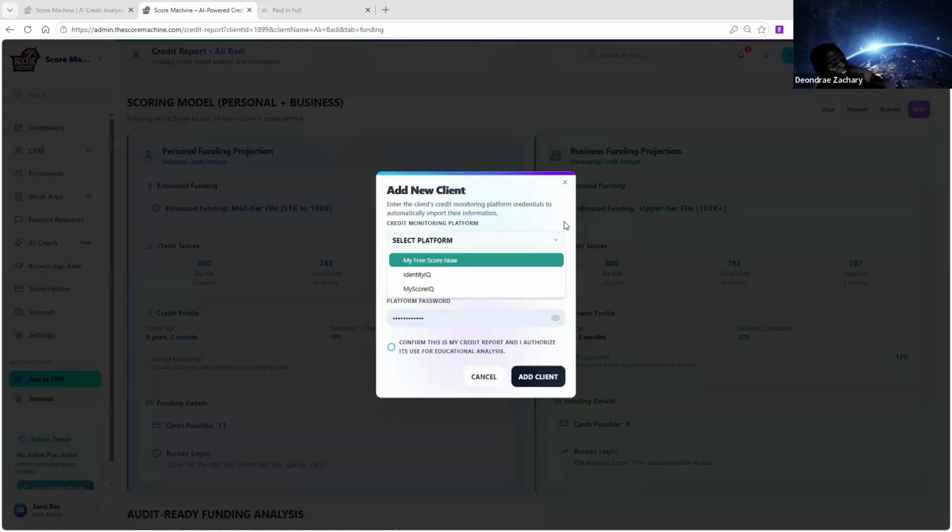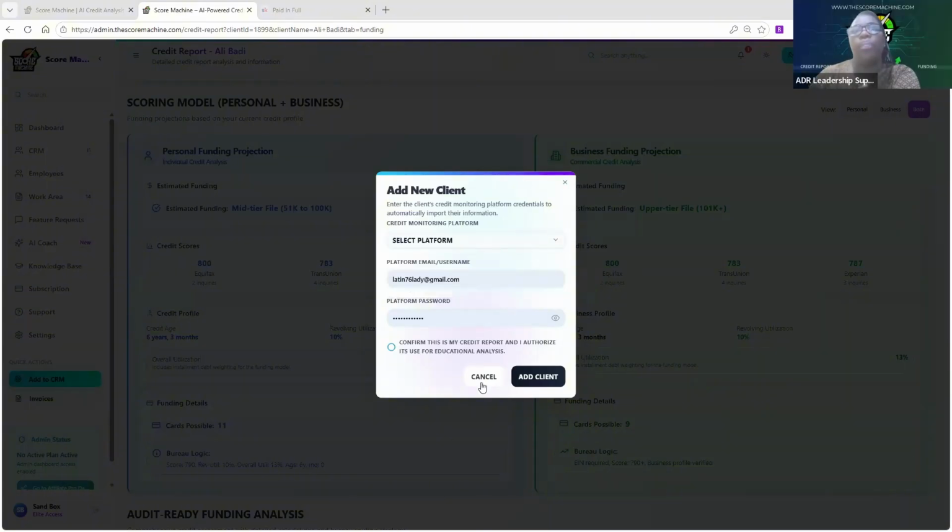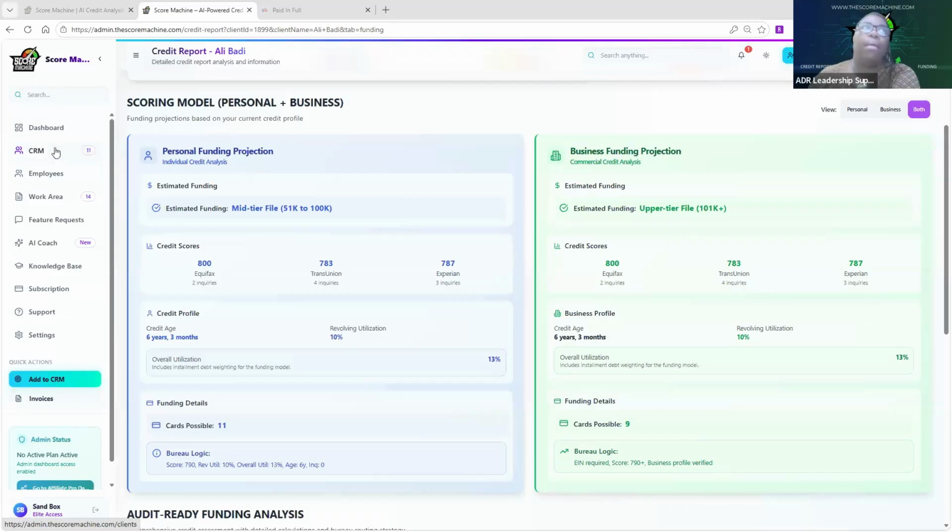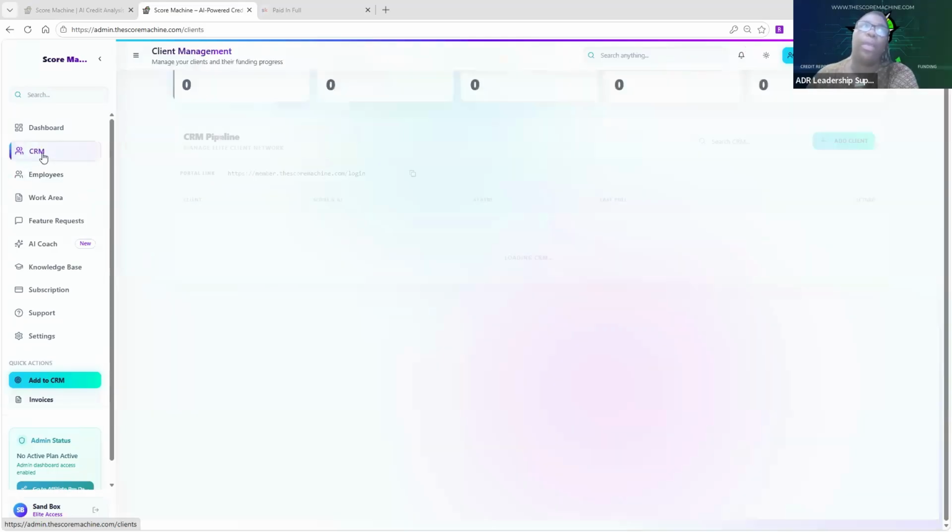On the other one, I had to have their picture ID and pass. You're not going to need that here. You only need that when you get ready to do the credit repair, but just to check out their situation, once you upload your client, you'll be able to look.